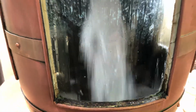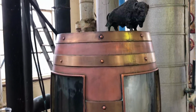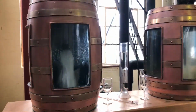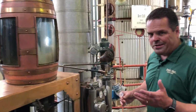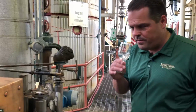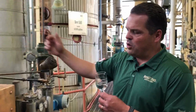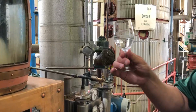And then we drop it into a pot still downstairs. We redistill it again. It's really a polishing step of our distillation. We condense again into our tail box, and again get samples and taste and monitor. So one of my tough jobs is every day I have to check the whiskey. It comes off the still depending on the recipe. So today we're making Buffalo Trace. Buffalo Trace is distilled at 140 proof. So this is a 140 proof product.